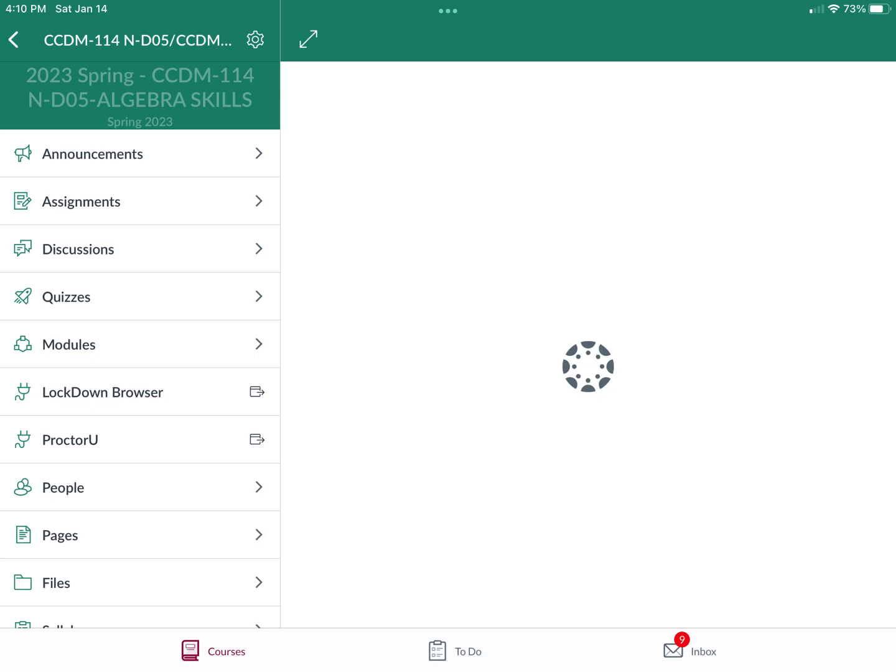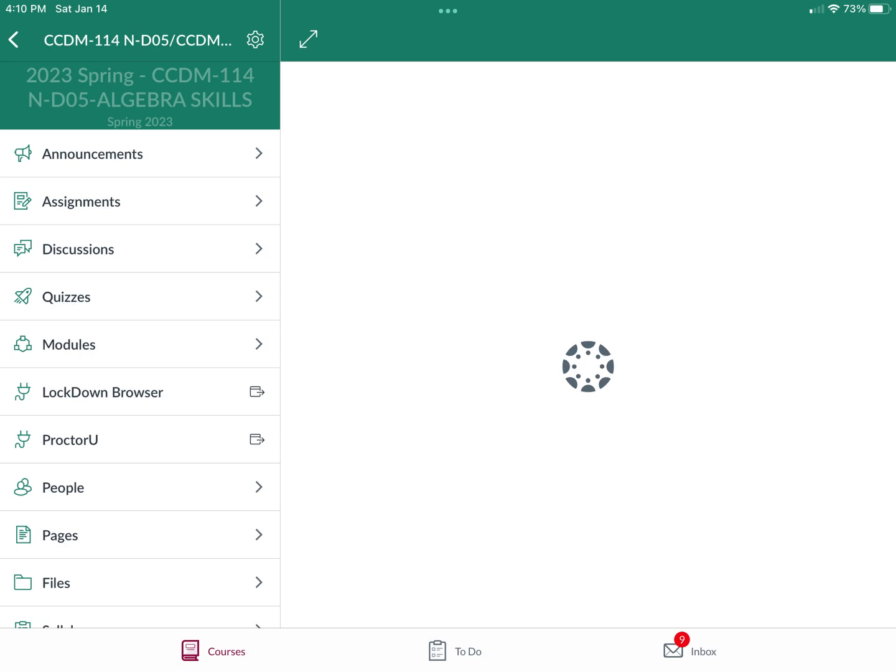Alright, so I have logged into my Canvas app. Remember, this is just for if you are using the Canvas app on a tablet or on a phone. So, a couple quick things that I want to point out here. To access most of the stuff, you'll need to access the announcements. I will be posting announcements, and if you click on this, you will see all of the announcements that have been posted for the class. I'll discuss this when I get to the next slide, which shows a computer screen.